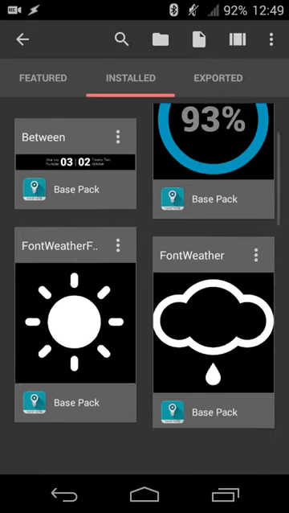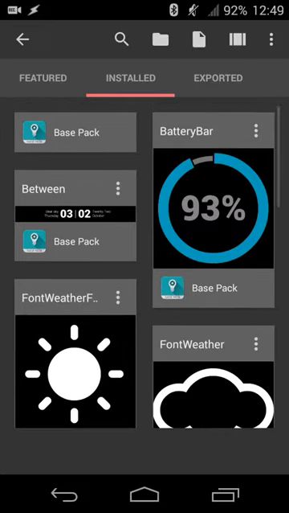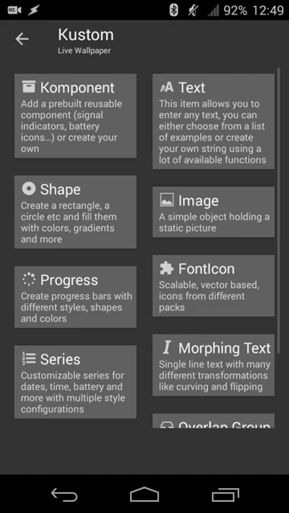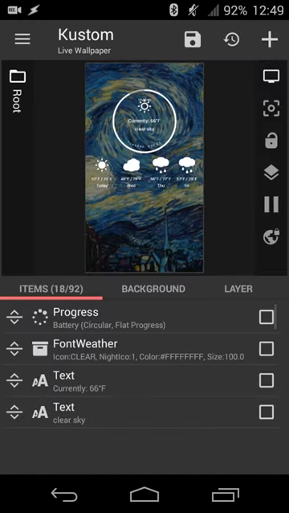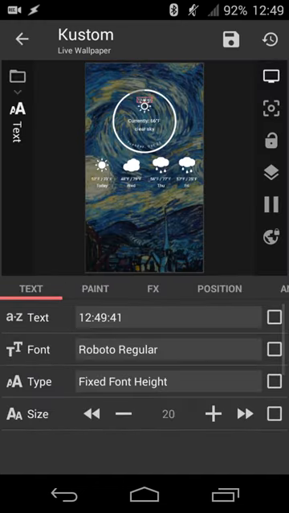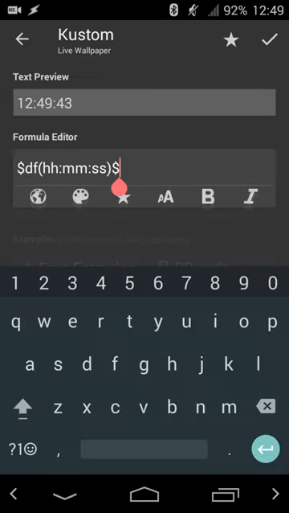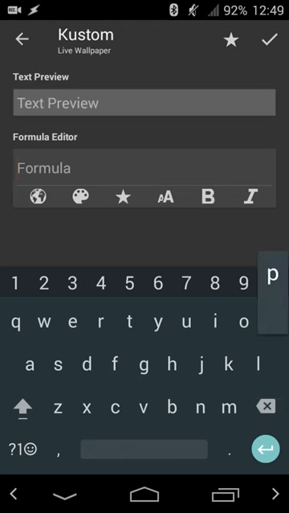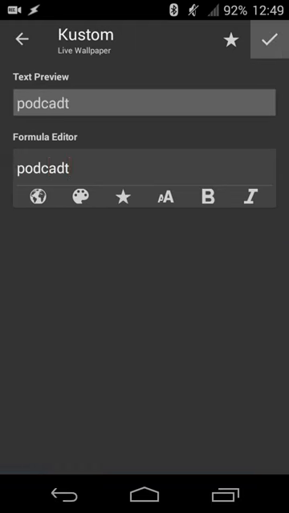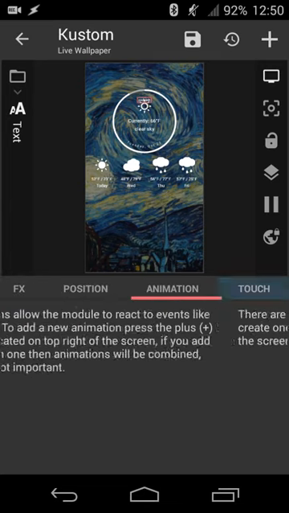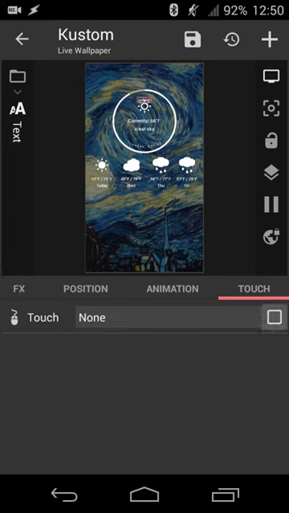I'll set up a text. I'm just checking to make sure there's nothing in here that I'm missing that I forgot about. Basically, if you go into text and your text options, you can set exactly what you need to set. So same thing. I'll go back here, podcast, touch, and go back and select your podcast app, or whatever app shortcut you want to set.